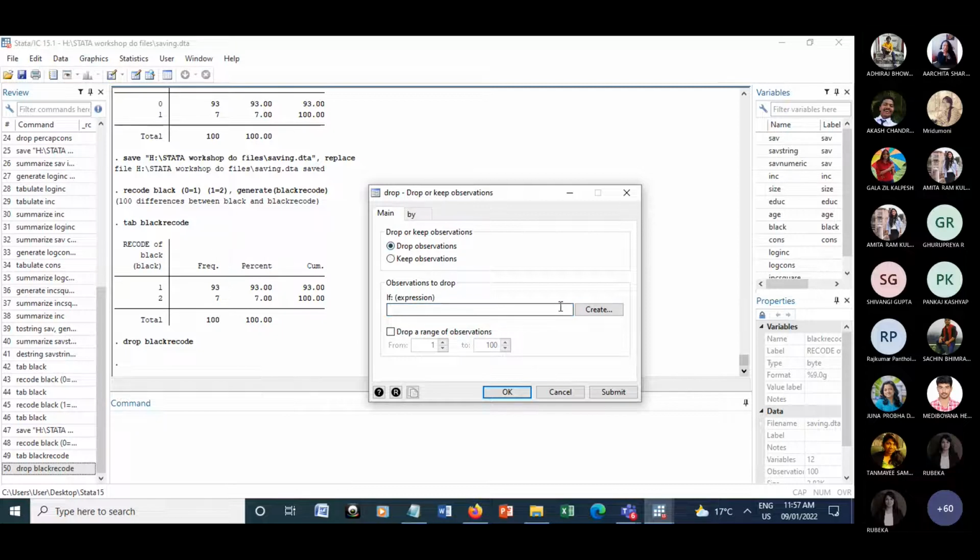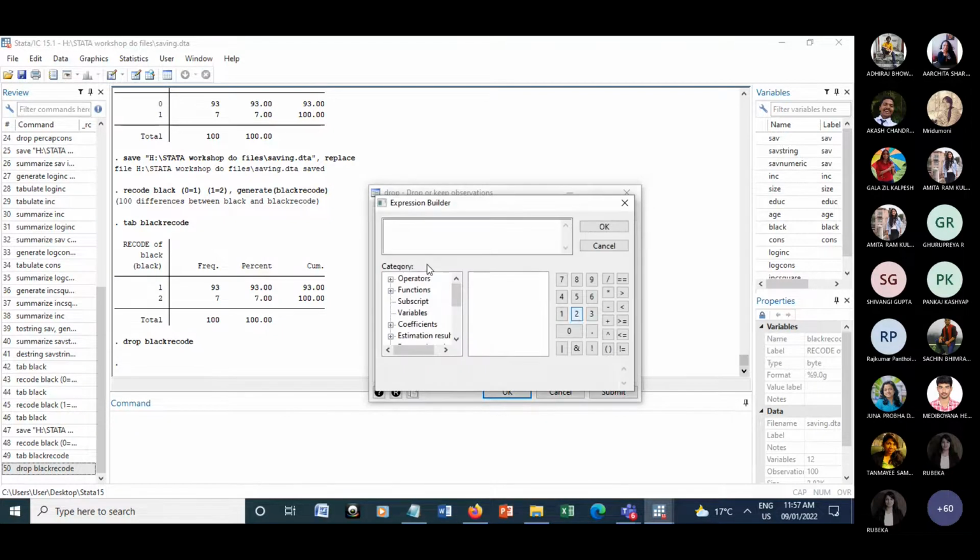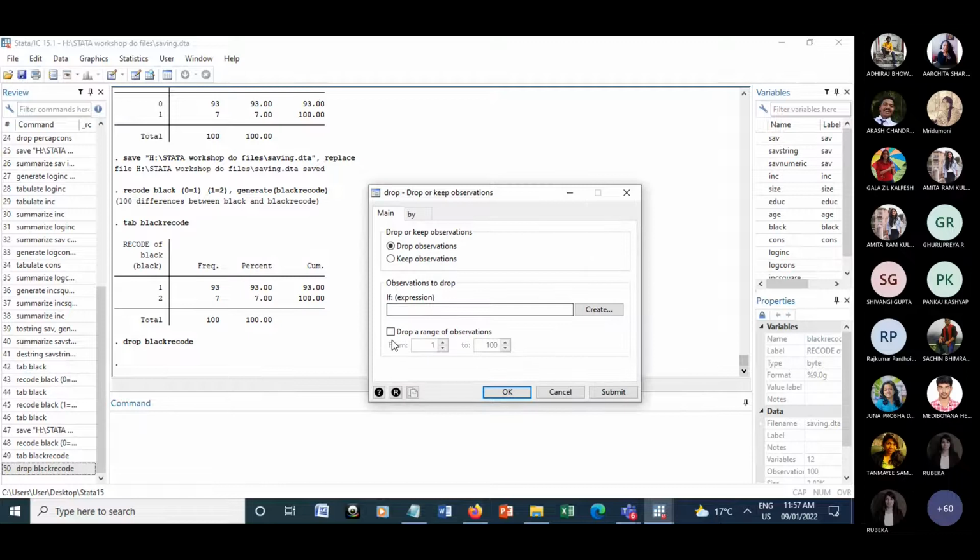So for drop observations, you go to create. You don't have to create actually, because now I want to drop a range of observations. Say I want to drop the observations from 81 to 100.